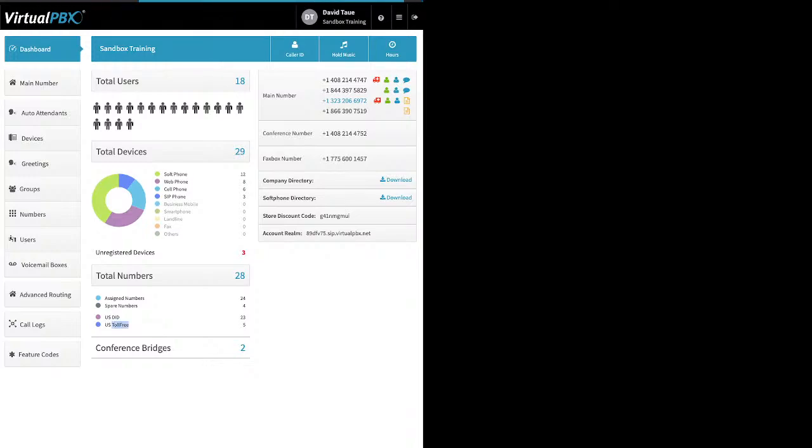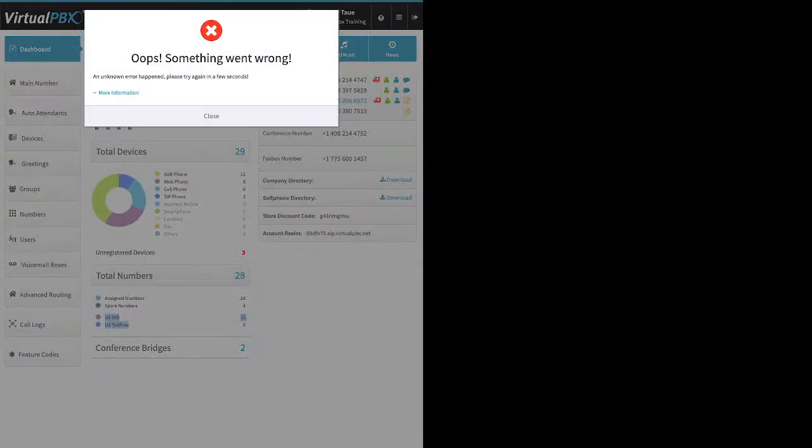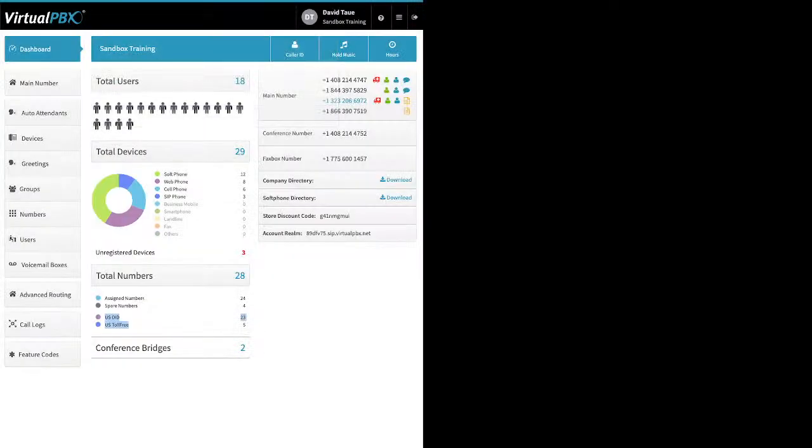Right. Next breakdown here, we have US DID and US toll-free. US toll-free is actually US Canada toll-free, right? 800 number, 888, all the way down to 833 currently. US DID, that just means a local US number, right? So say a number in Chicago, Illinois, or a number you have in San Jose, California, etc.